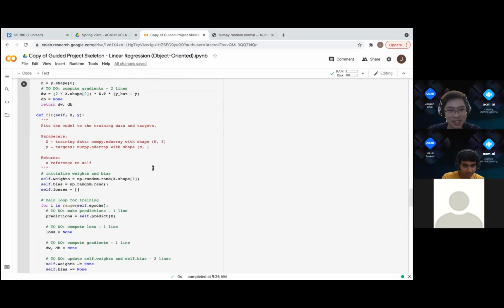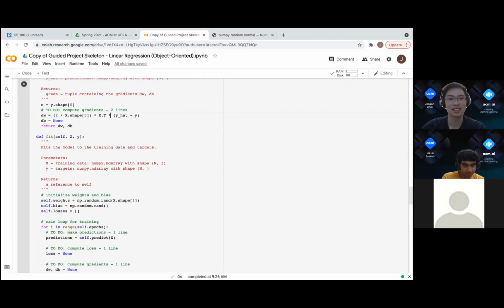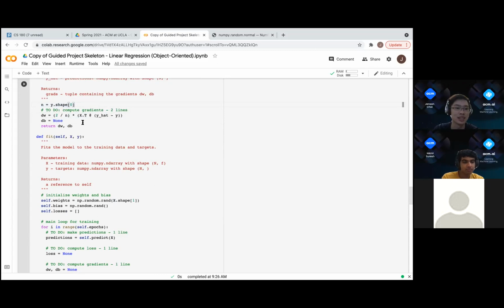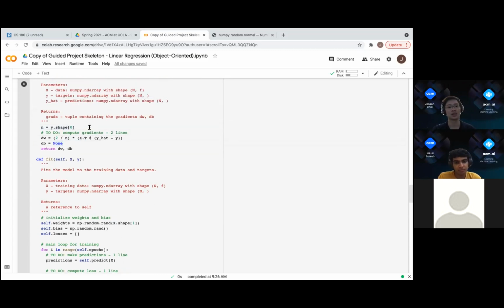And also you need to do matrix multiplication here. So this should be an add. So yeah, this should work. I'll put parentheses just in case. And you can also use n here, because I think they're just the same. So n is y.shape[0]. All right, so that was pretty close though.